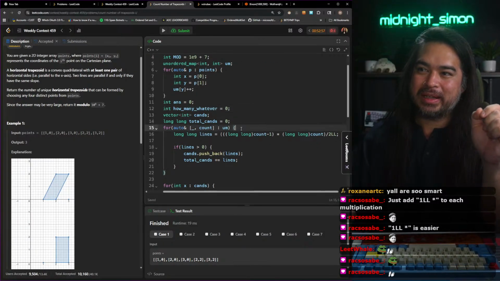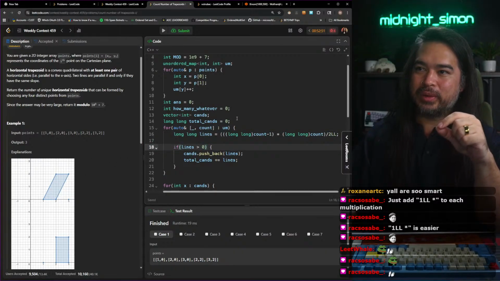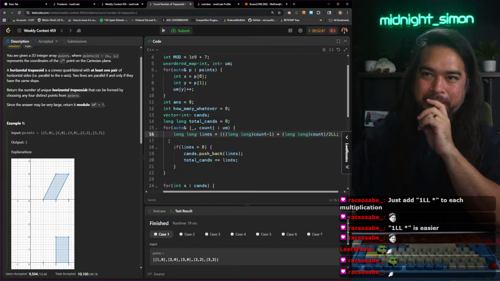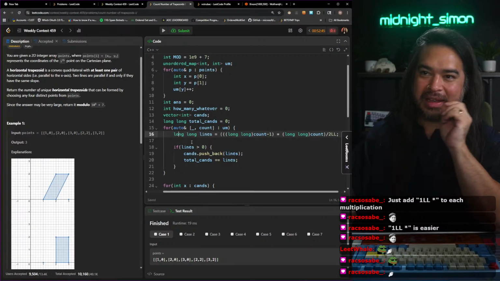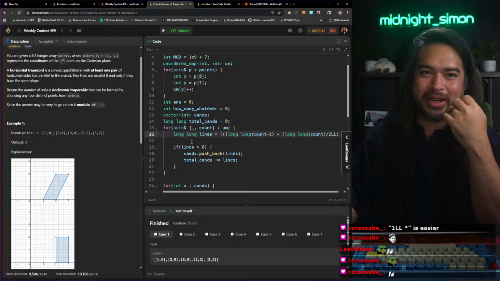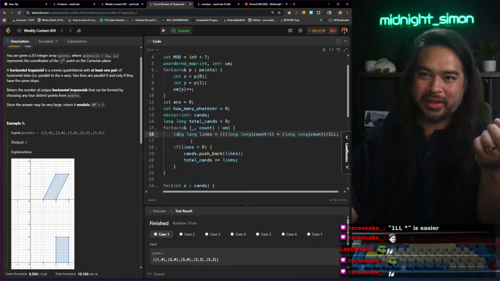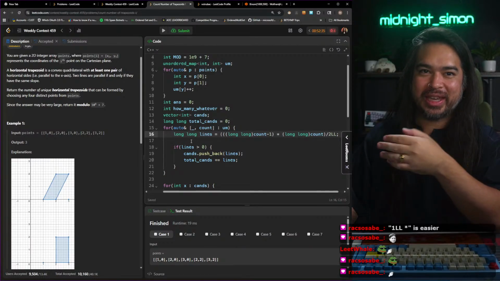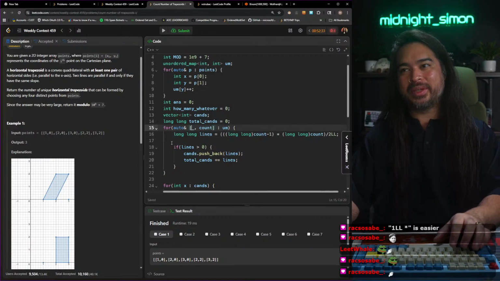I've made this mistake like 10 times in my life, where I just multiply everything together instead of adding up the total amount and multiplying by it. I can never remember to do it correctly. I always make a wrong submission and then I remember, oh yeah, I'm not supposed to do it like this. I gotta add up all the candidates and then multiply.